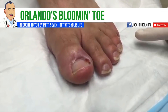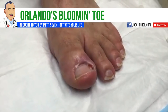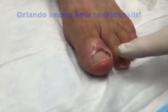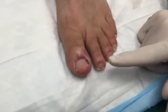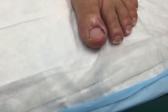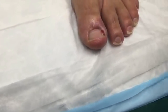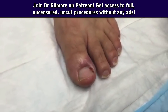We just want to commend you and tell you you've done a beautiful job of correctly cutting your toenails. Anybody wants to know what a toenail is supposed to look like, that's it. You can see on the big toe here it's cut straight across too, but something happened here. Orlando, what happened? It broke. So he broke a nail — this problem is not the result of a nail being cut incorrectly. In fact, you can see he usually cuts his nails correctly, so this one unfortunately broke somehow.